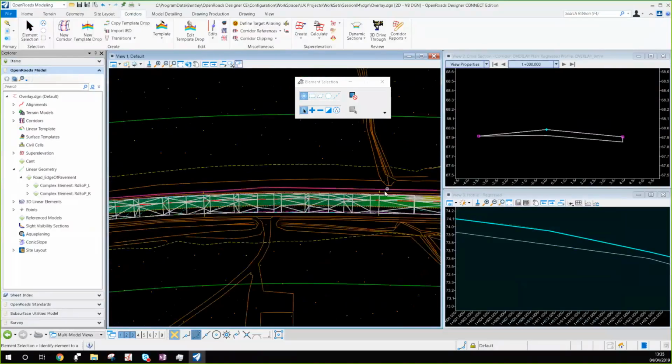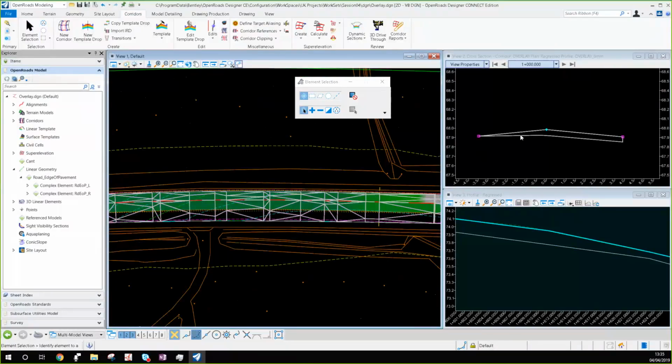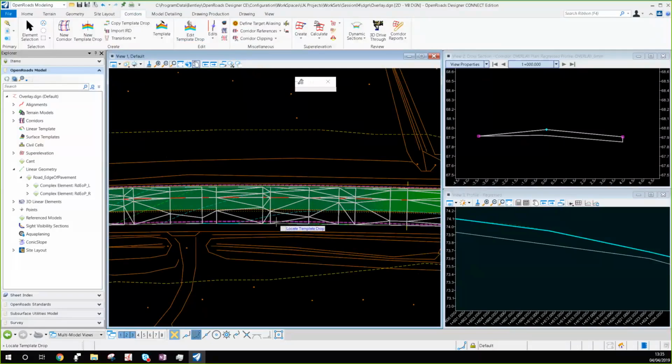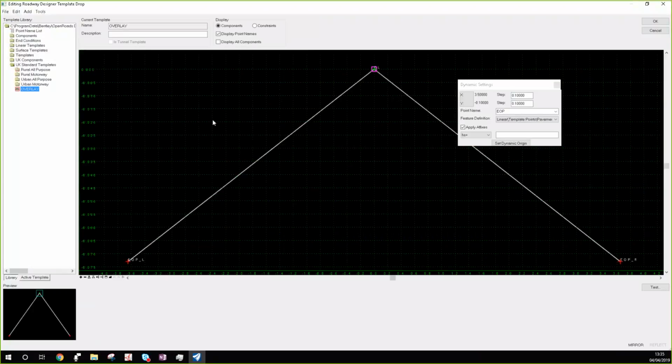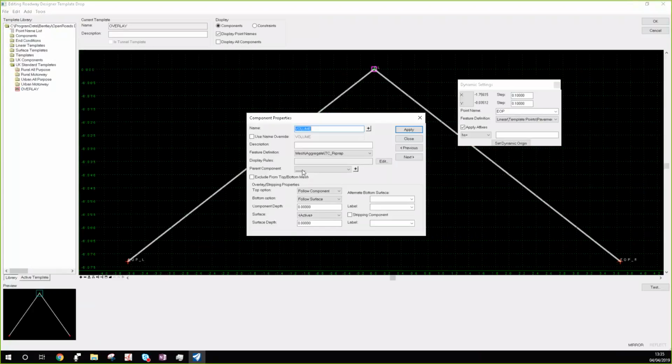And one thing that I wanted to show you is also if you want to do a milling and you want also to get the quantities, you can use exactly the same process, apart from one thing that you can modify in the template. So here, if we select again our component we've created, let's say volume, we're going from the top, which is the component, until the bottom, which is the surface. We just need to invert those. So from surface to component.